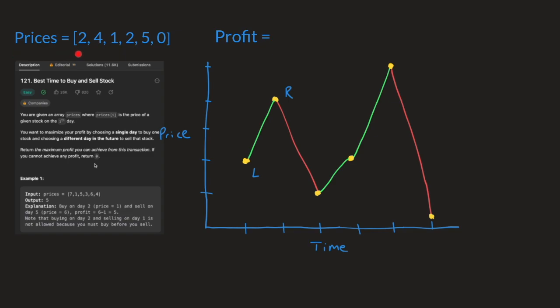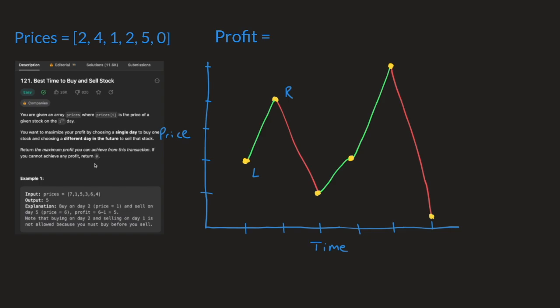By looking up here, we've got this prices array, right? And that prices array has been mapped out here on this graph. Just by looking at this, we can tell pretty quickly that the buy point would be right here and the sell point would be up here. The reason is because this is where we would find our maximum profit. It gives us a profit of 4, which is the greatest profit in this array or on this graph, right?